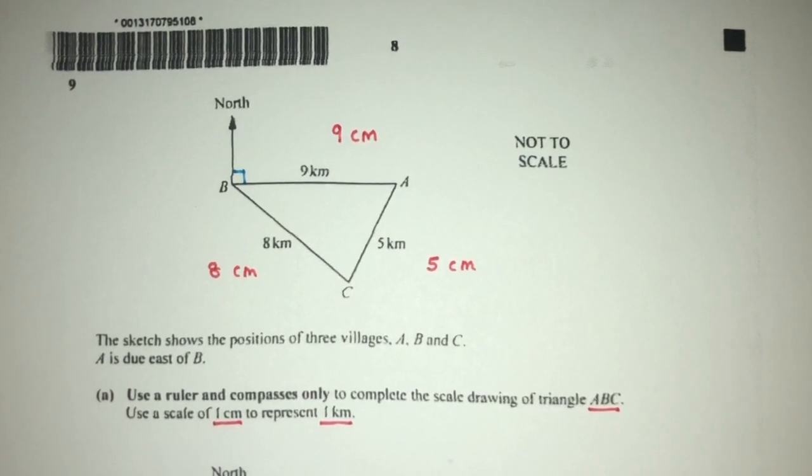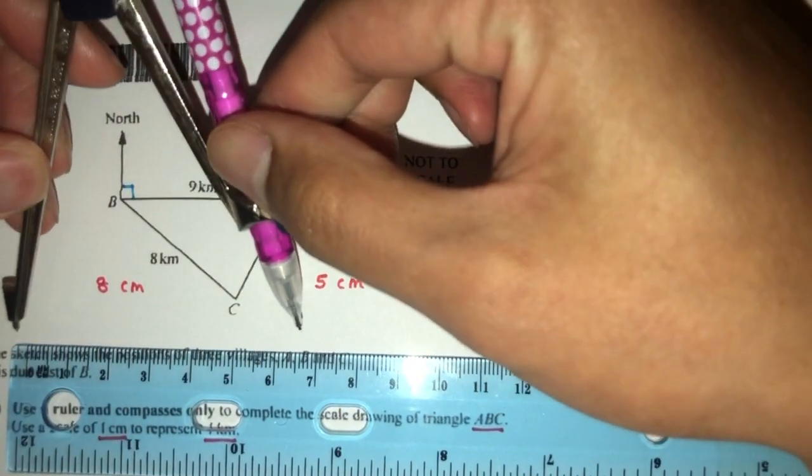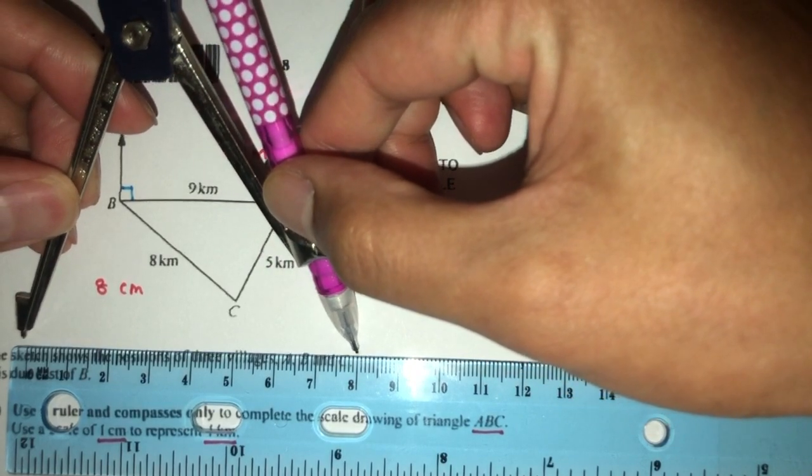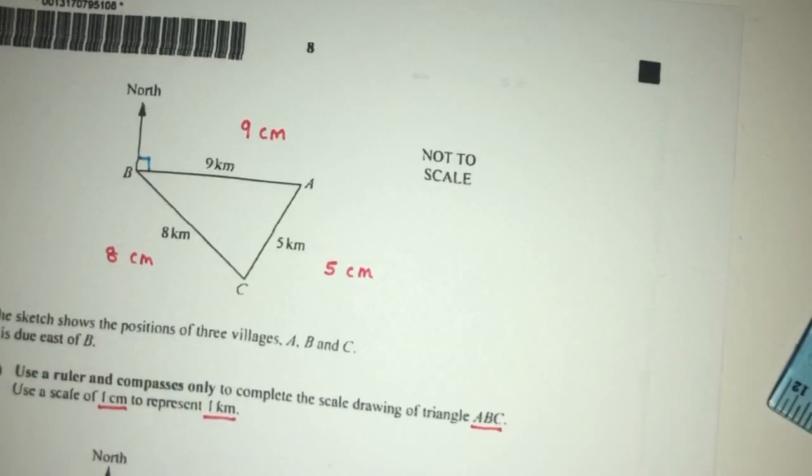Because it is 1 km to 1 cm. Now let's draw the triangle ABC. To draw this we have to use a compass, right? The length of BC is 8 cm. So let's first measure the length of 8 cm using a ruler. That should be about this length. That will be BC. So I'll go to the point B and draw my first arc. B is right here. I'll draw my arc in this direction, radius 8 centimeters. That's the first step.